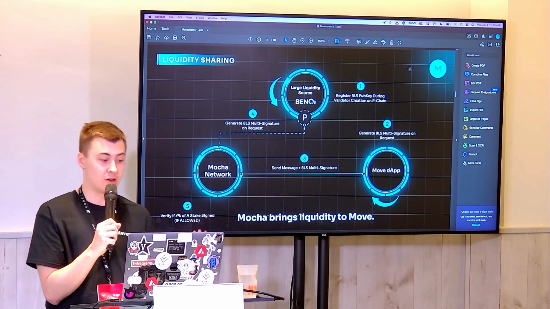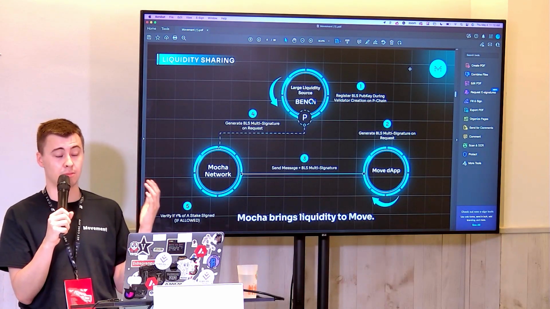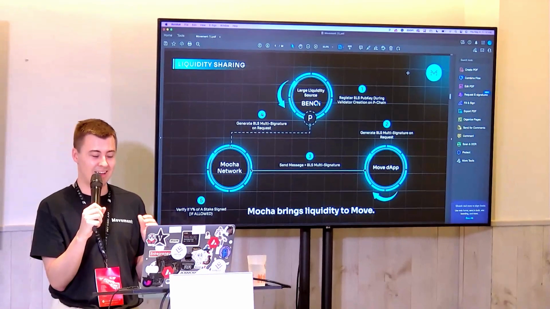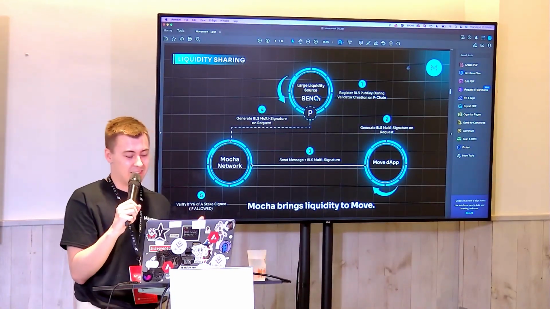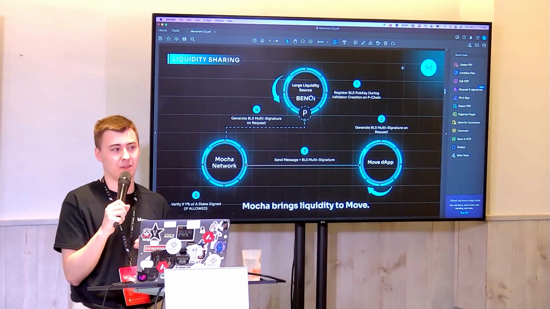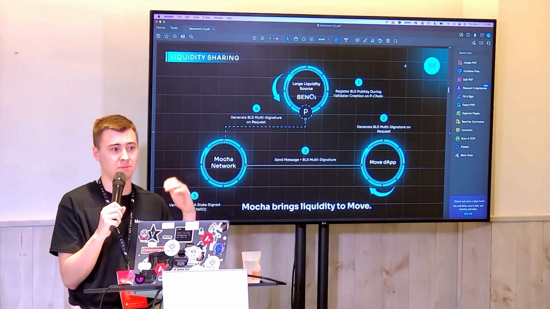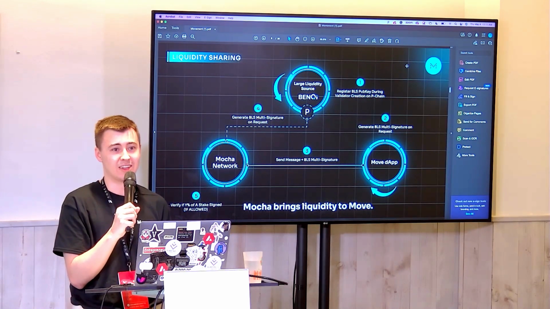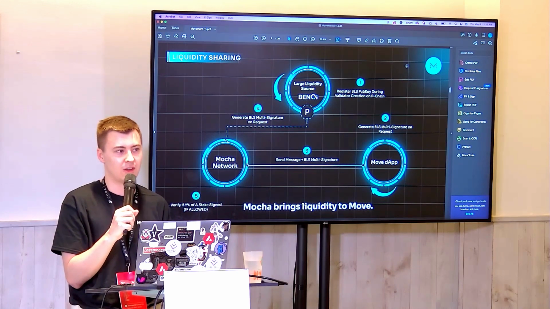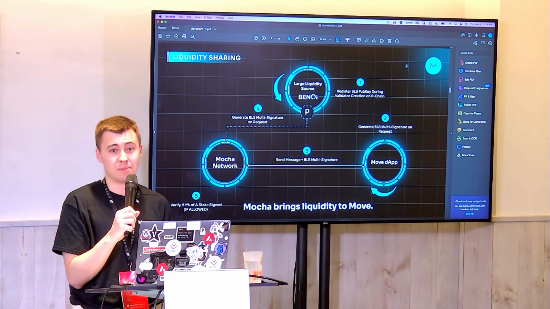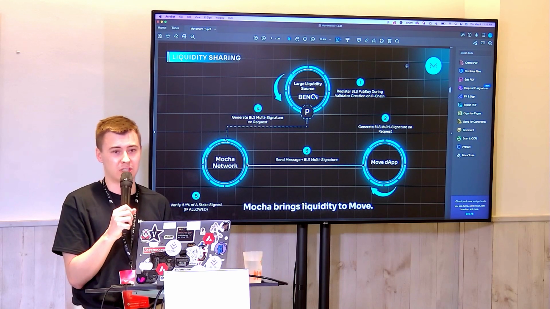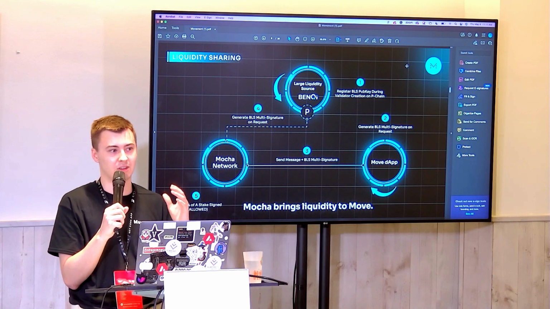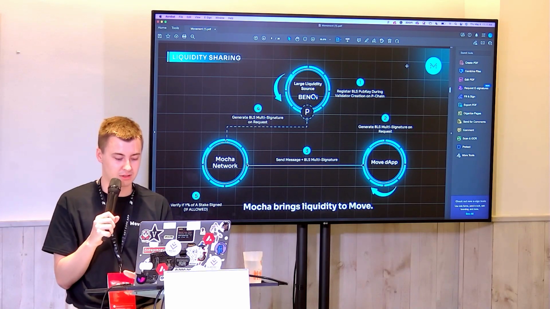One powerful solution that we were able to bring with this is liquidity. We're partnered with Benqi, and love that team. The way that this works essentially is that Move applications on the Mocha network are able to make requests to Benqi and natively tap into their very large swath of liquidity, which is actually more than the entire Aptos ecosystem, multiple times that. So applications building in the Move language that traditionally struggle to get past a few $100,000 in TVL are now able to access millions of liquidity right out of the box.